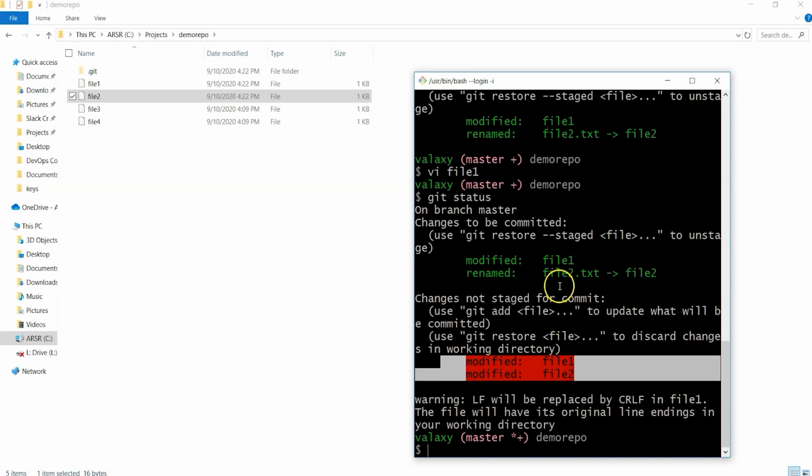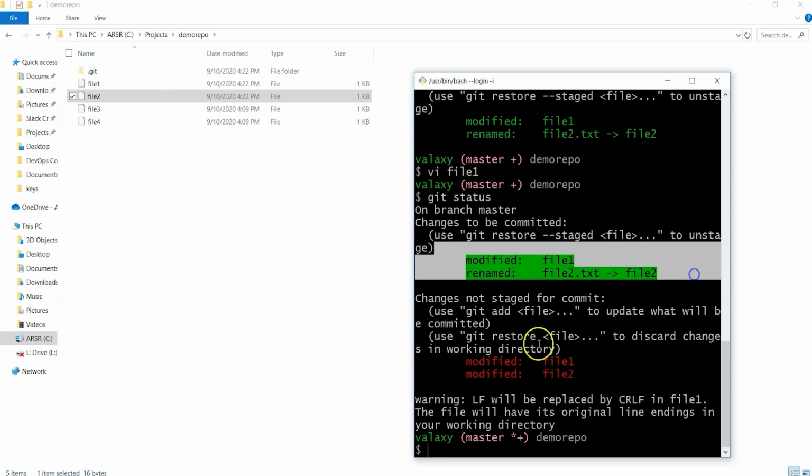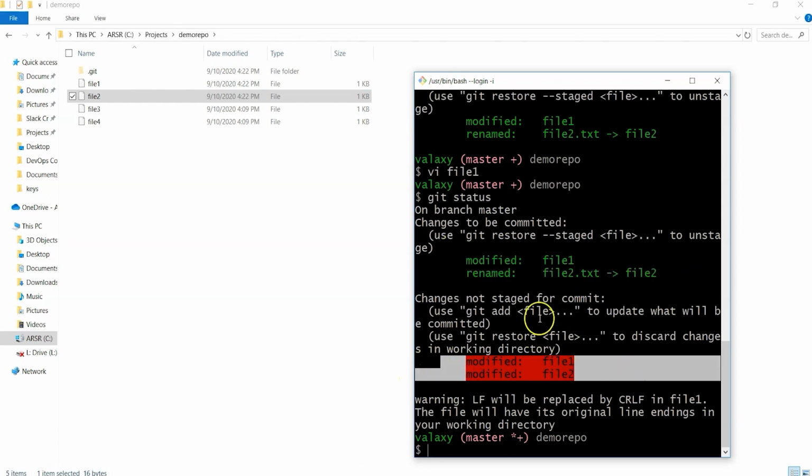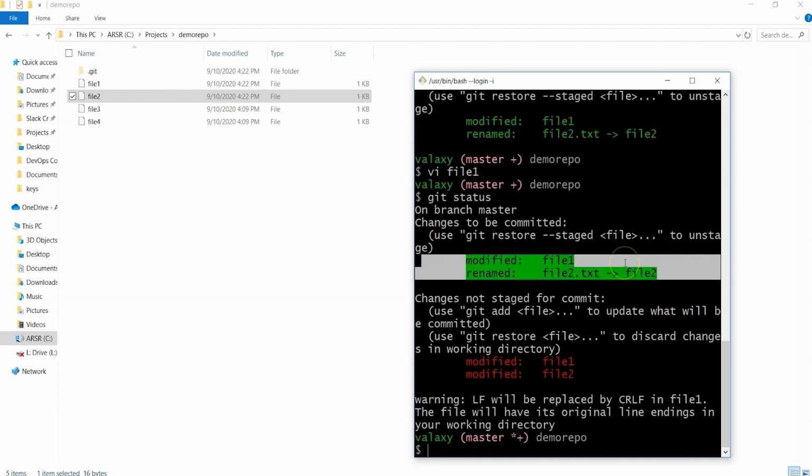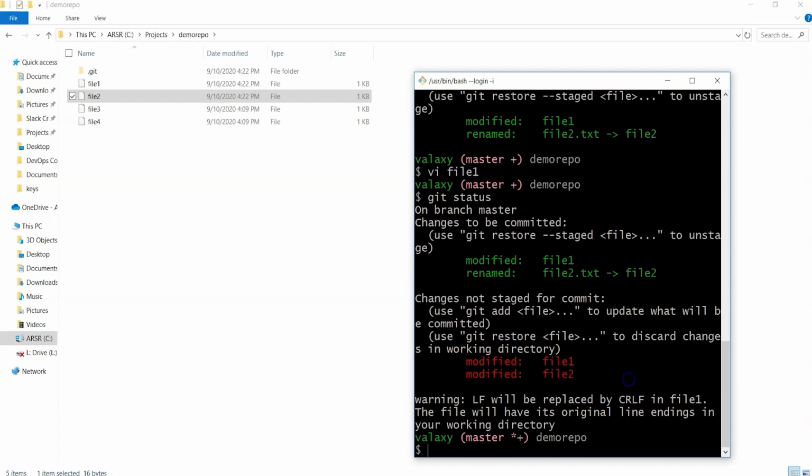Now how can I compare these 2 files? These are staging area files, these are working directory files, right? For that we can use a command called git diff. What does it do? It is going to take the staging area files and the current working directory files, and we'll see what changes we have done. To better understand, just think that this is version 2. Why? Because version 1 we have already updated in our local repository, and think that this is version 3.